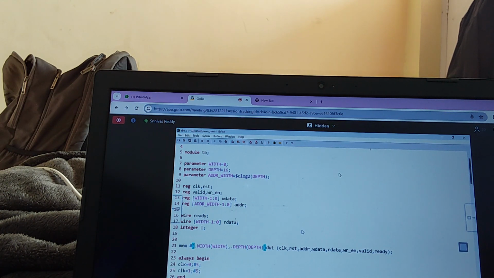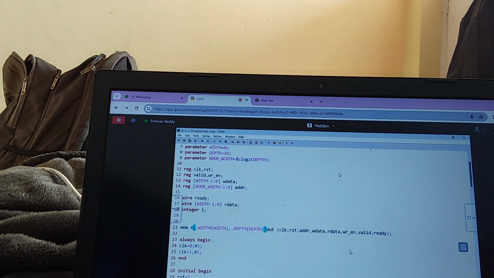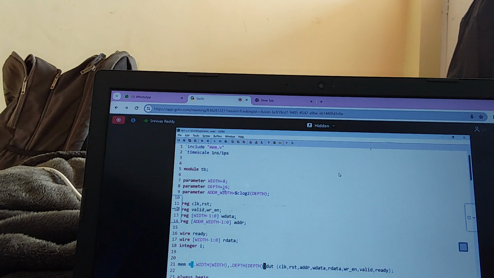Now I'll ask you the question. I want to do different test benches to understand how to model the memory. I want to make only a particular range. Suppose the depth is 0 to 15, means 16. Now write should happen only to 10 to 50. Read also I should make 10 to 50.